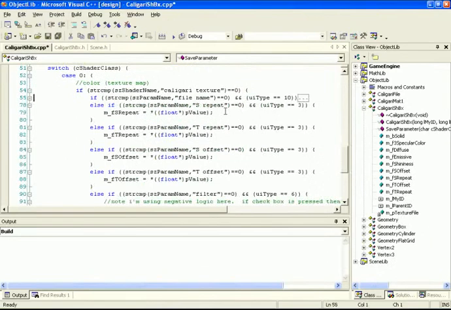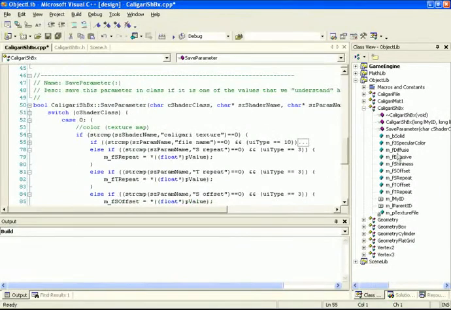Now we have sRepeat. That gets saved into a member variable called m_fsRepeat. We have tRepeat, sOffset, and tOffset. That handles all those parameters. Now there's only one thing left, and that's this parameter right over here, bSolid.